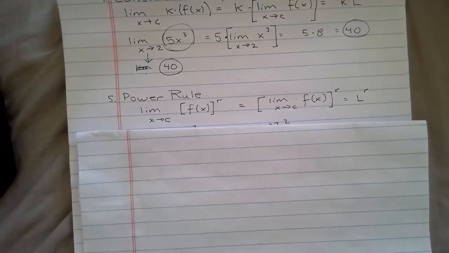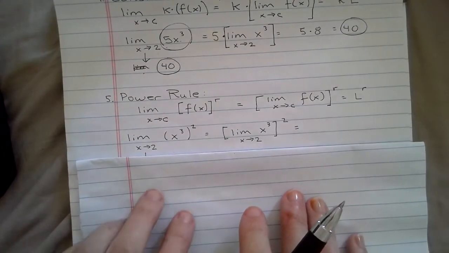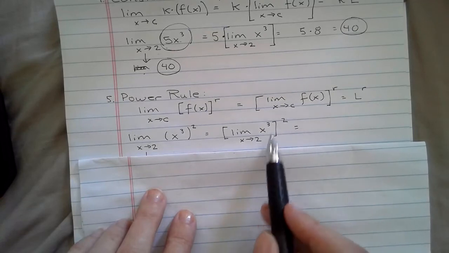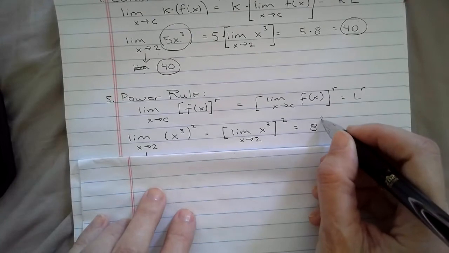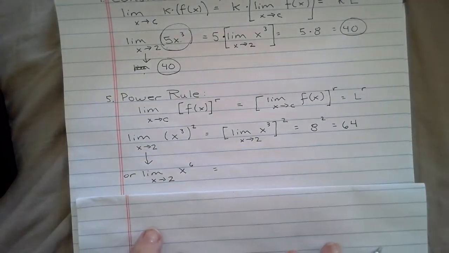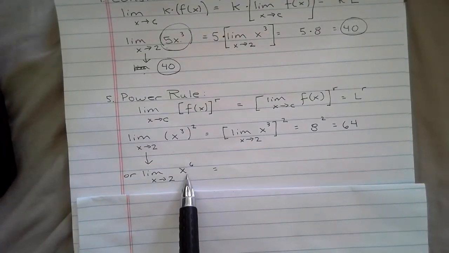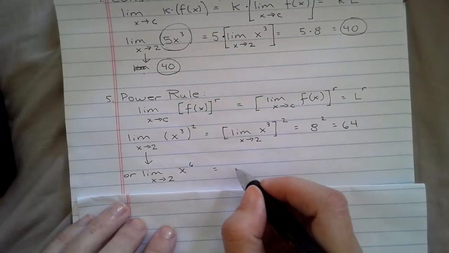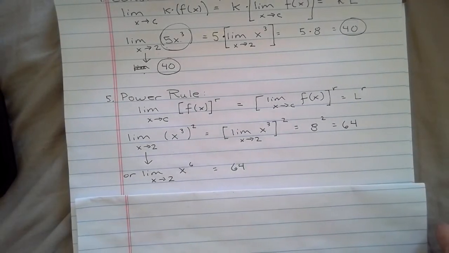That's pretty cool. And if you want to see it, so-called in action here, I've used our f and taken it to the second power. And we said the limit of our f as we approach 2 was 8. And then we can square it later. Right? You could have also written it as taking the power of a power, simplified that function. And then you could have looked at this graph of x to the 6th and said, oh, right around 2, that's going to 64. And you'll get the same answer either way.